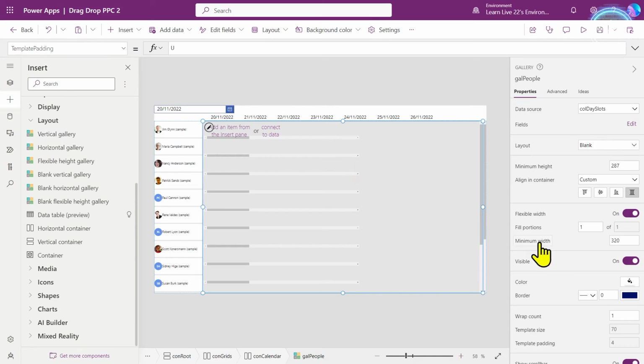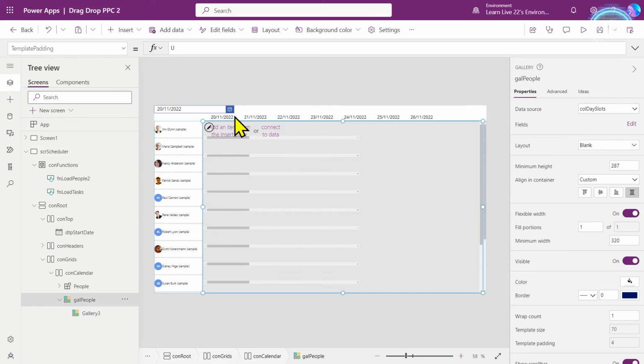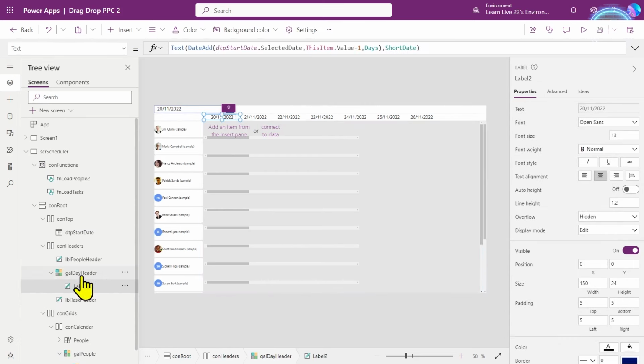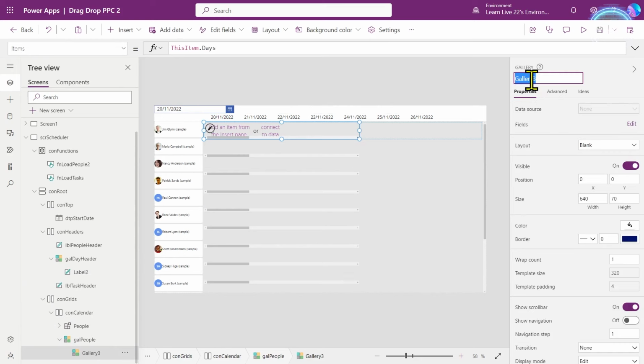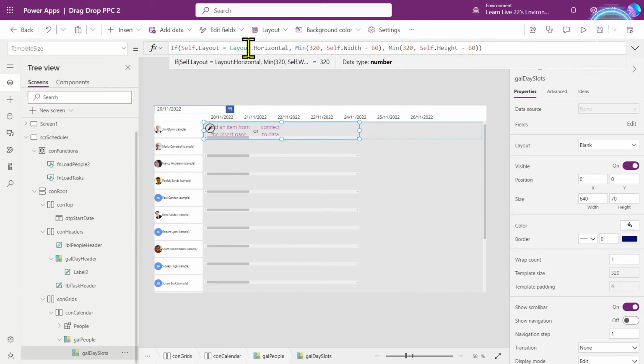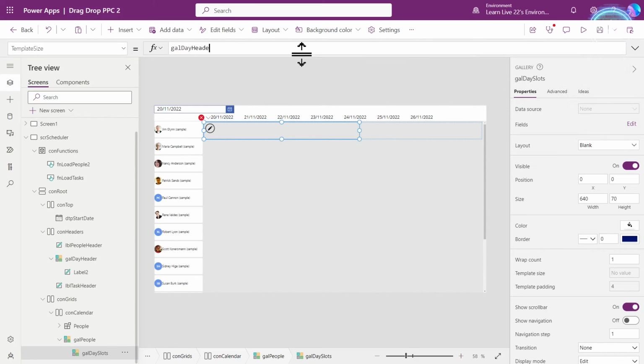Now we'll define the template layout. We need to make sure that the width of each of these template items is the same as the gal day header. So if we go into the gallery, let's call this gallery gal day slots, like that. And we'll say the template size here is going to be the same as the template size for the day headers, because we already calculated that.